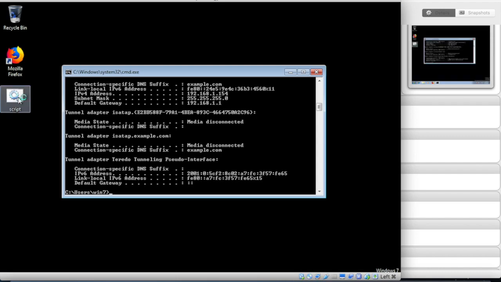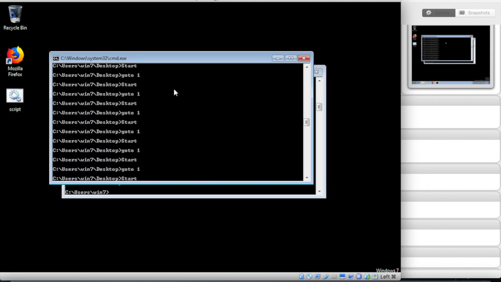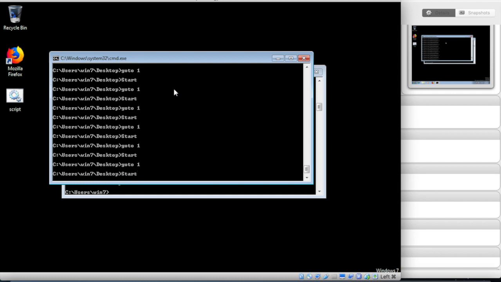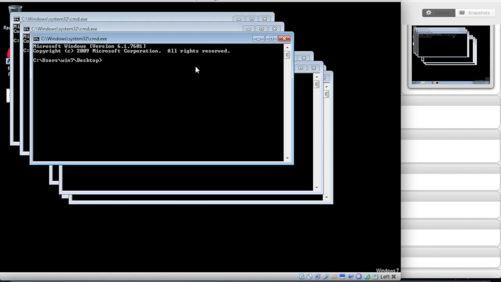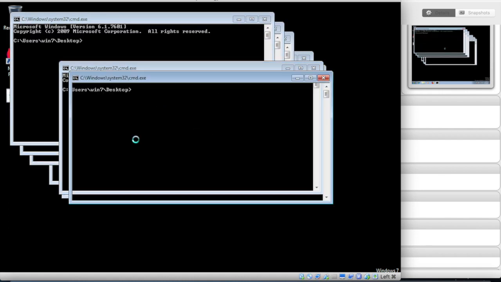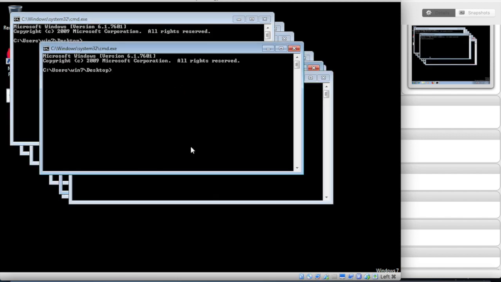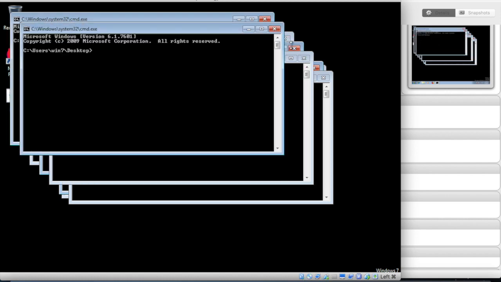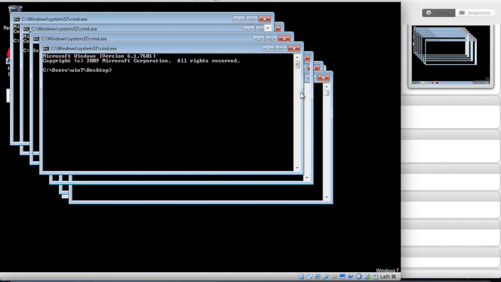So here's a script right here. When I run it, you'll see that cmd.exe will keep continuously opening until all the resources have been allocated. So there it goes. And now pretty soon it's going to start getting really slow, and I won't be able to do much. Can't do much here except restart the machine. So this could be distributed across many machines with a phishing email of some sort.